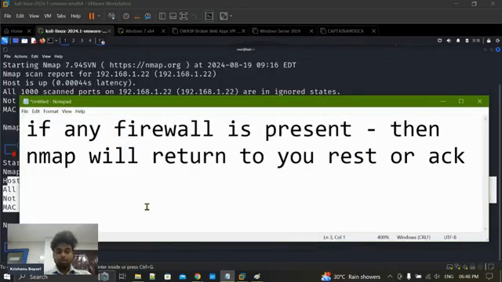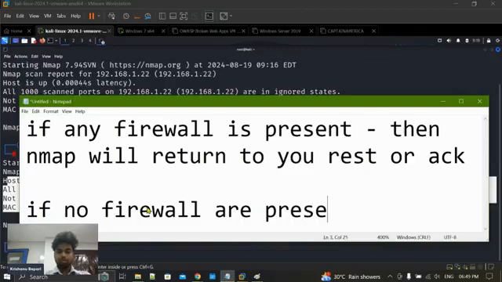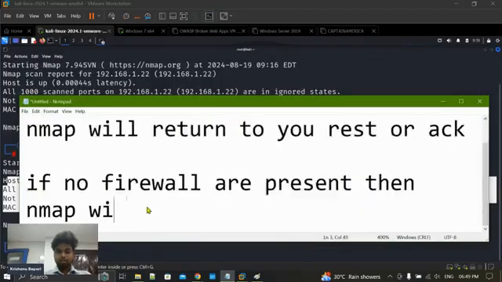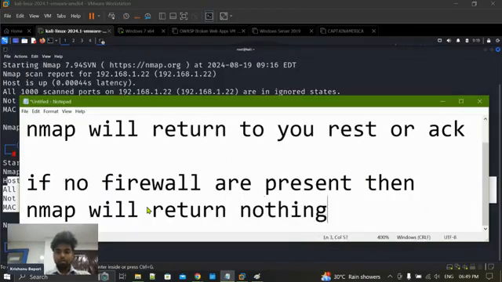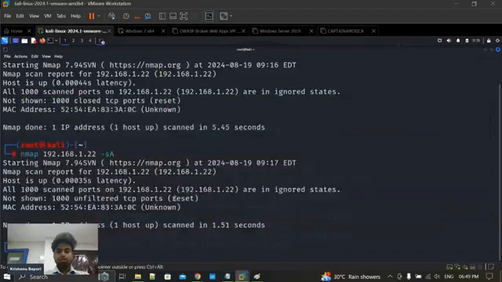Okay, means if no firewall is present, then Nmap will return nothing. So these things we have to understand.